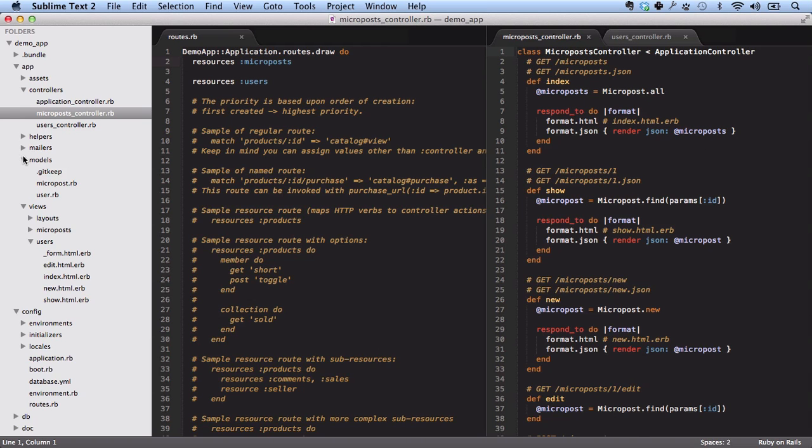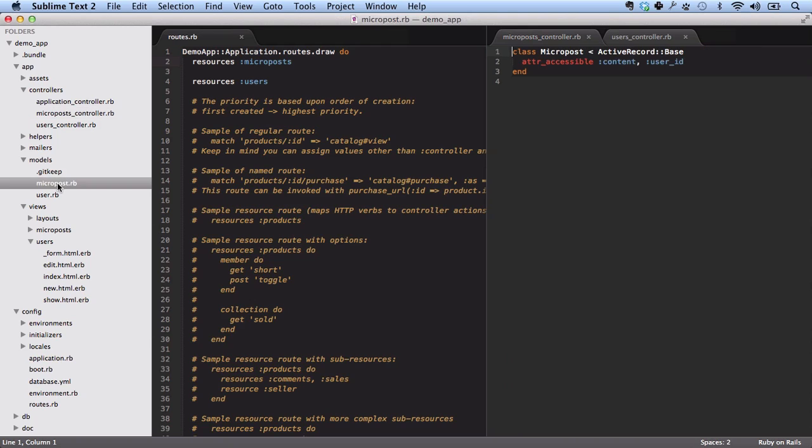It's under app/models/micropost.rb. Again, don't worry about this line. We'll be talking more about this later on in the tutorial. This is a very important line, but it's not important right now. What we're going to do here is put in a data validation.